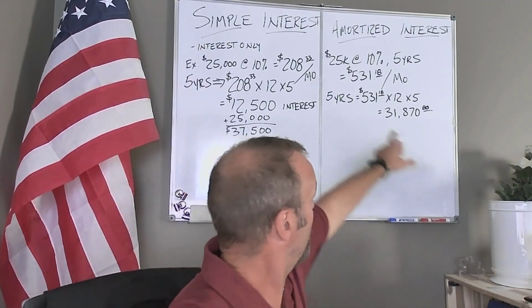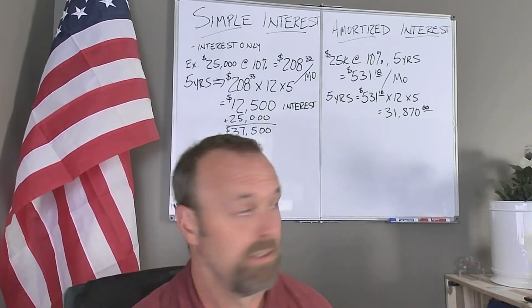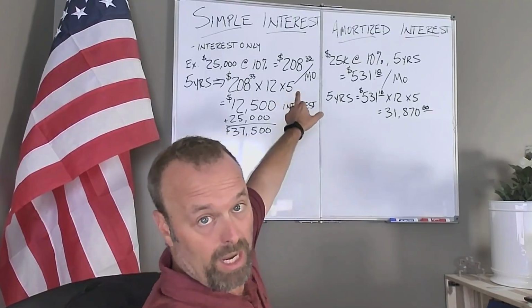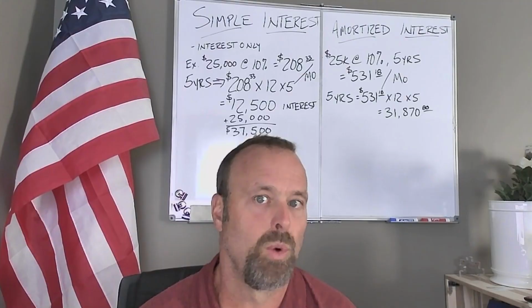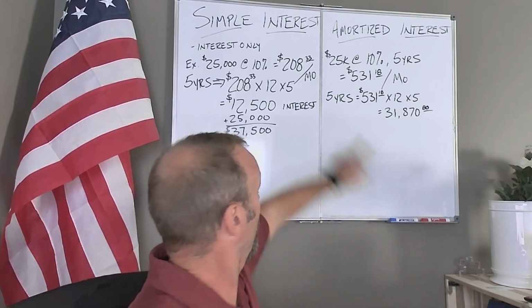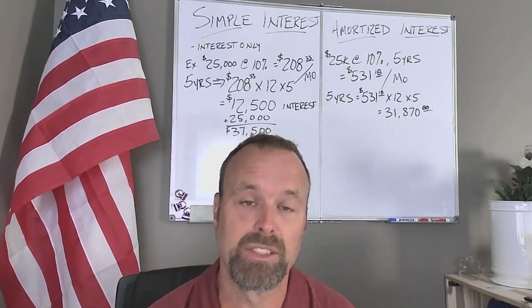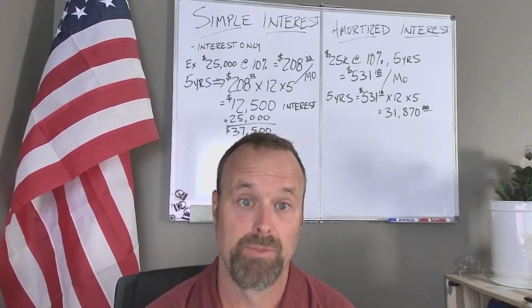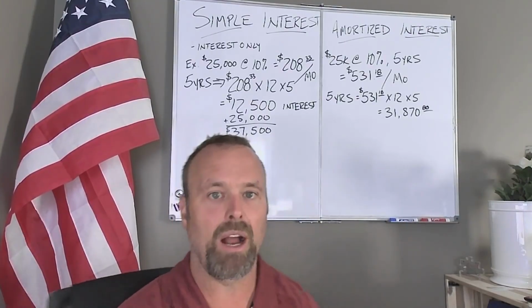But maybe you can't make the $500 payment. You can only make a $400 payment. So here you have to pay $208, but then every month you pay an extra, say, $200 towards the principal. Well, guess what? Next month that $208 is going to go down because you knocked your principal down by $200. So if you follow that route, that's more of the velocity banking route.